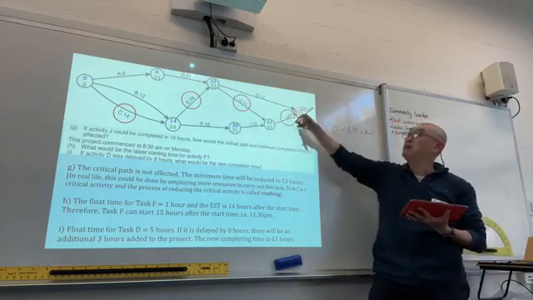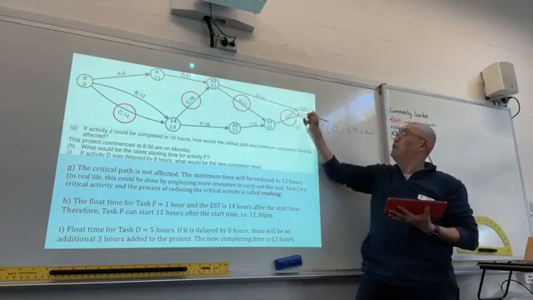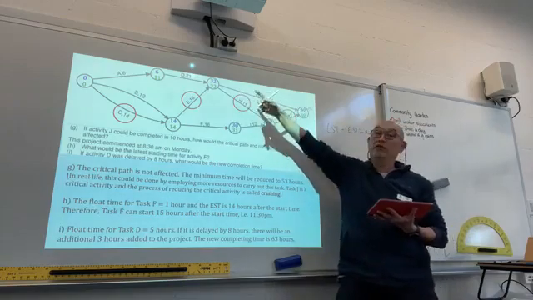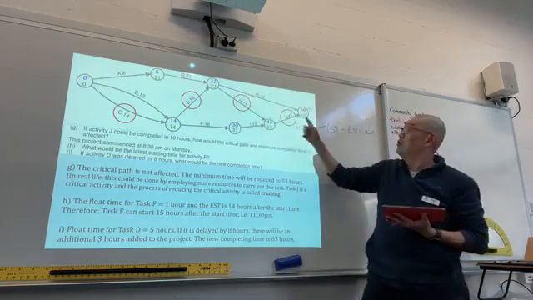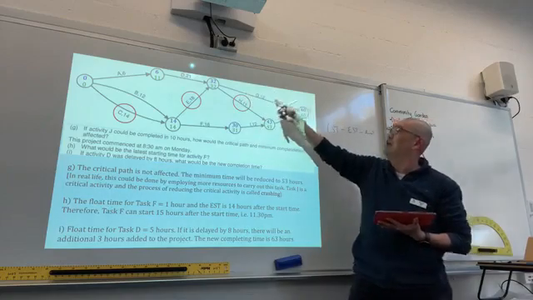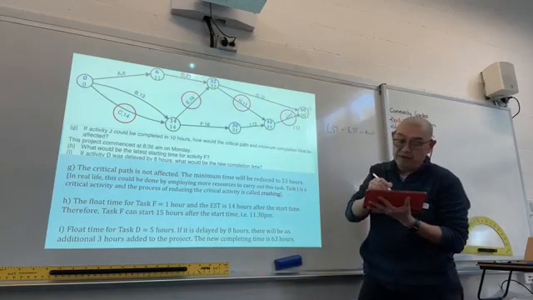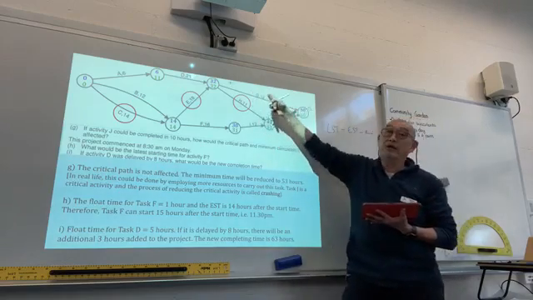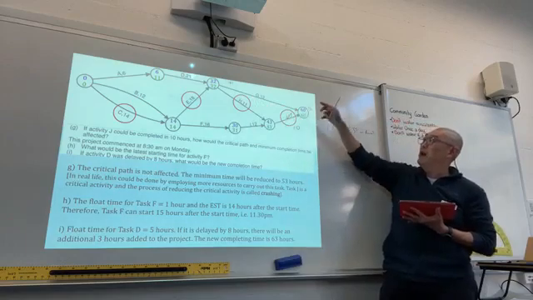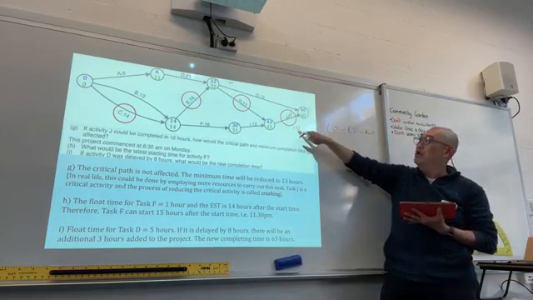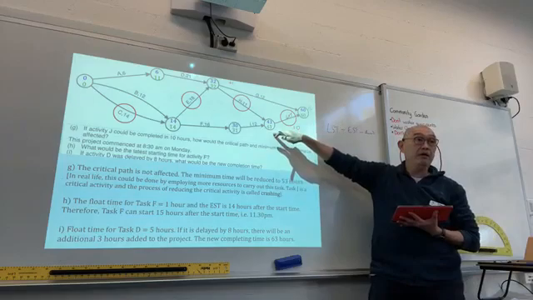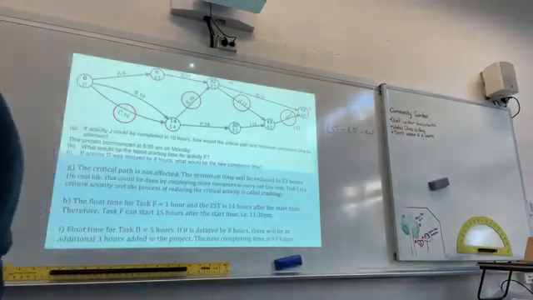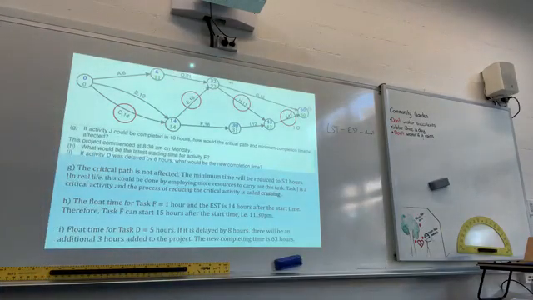It will not be affected because if you go 53, take away 12, sorry, my fault, it will be 41, which means that will not be the critical path. This will still be the critical path because 53 take away 10, it will still be 43. Got it? So the answer is the critical path is not affected, and the minimum time will now be reduced to 53 hours.